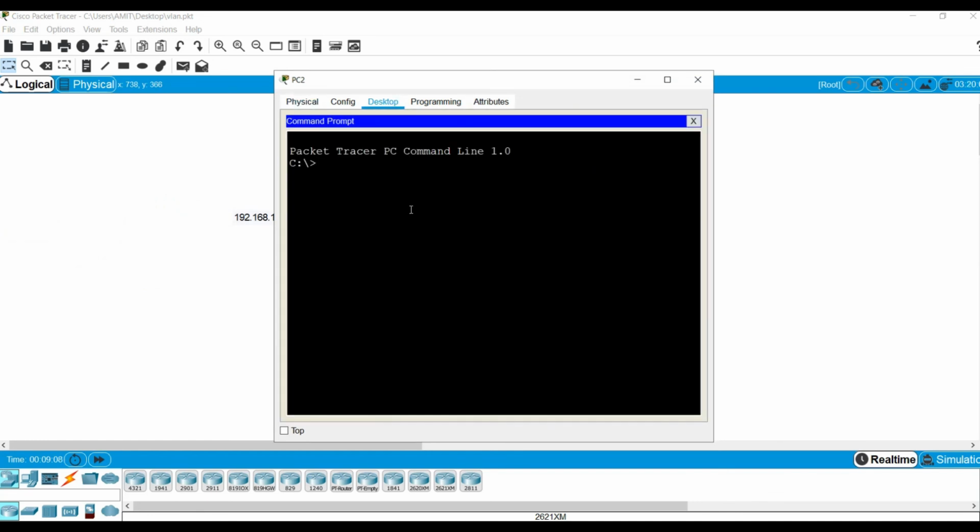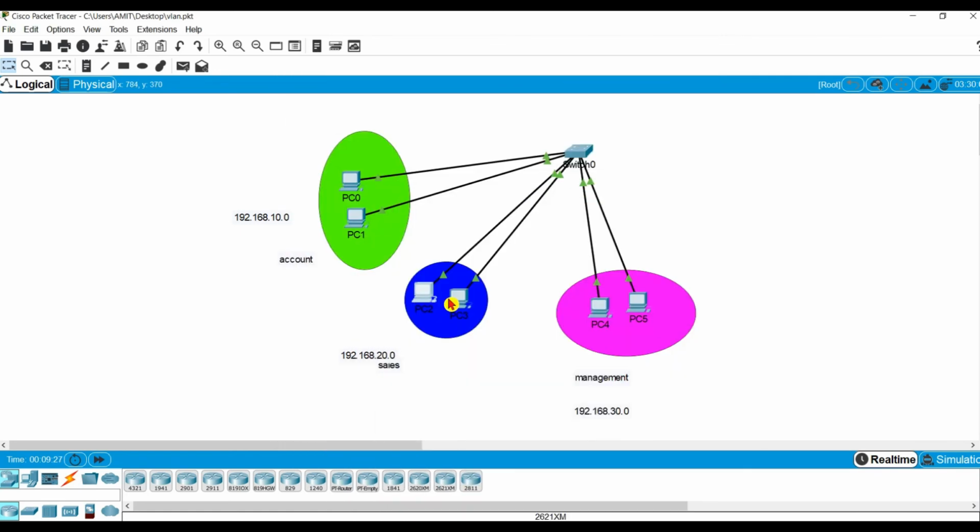We'll try to ping PC0, that is ping 192.168.10.1. See, there is no reply, although they are connected to one switch. No replies are coming, so no data will be going to the account department, although we are using one switch only.